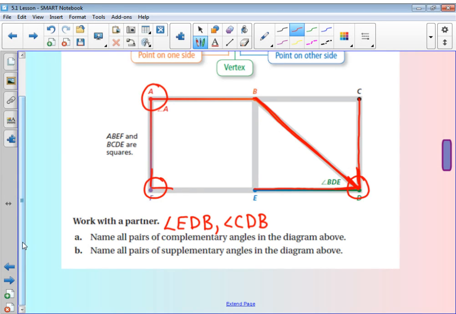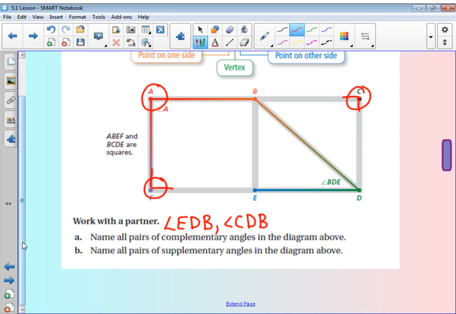Okay, so what I want you to do is go through and identify where there's another set of complementary angles. So once again, let's look for 90-degree measures. Here's a corner. Once again, 90 degrees, it's not split. All we have is this right angle.